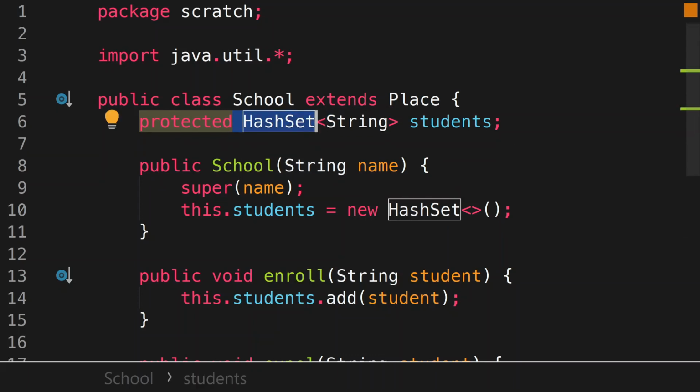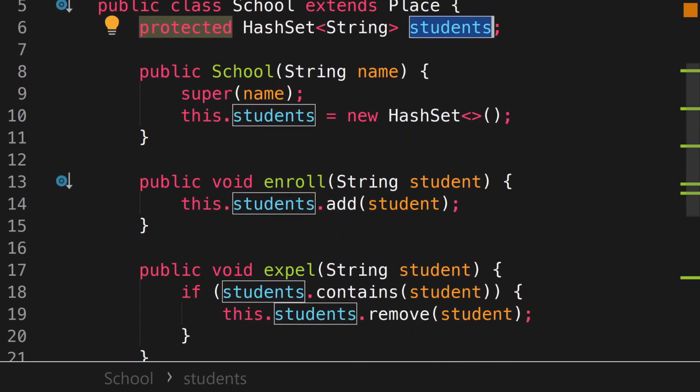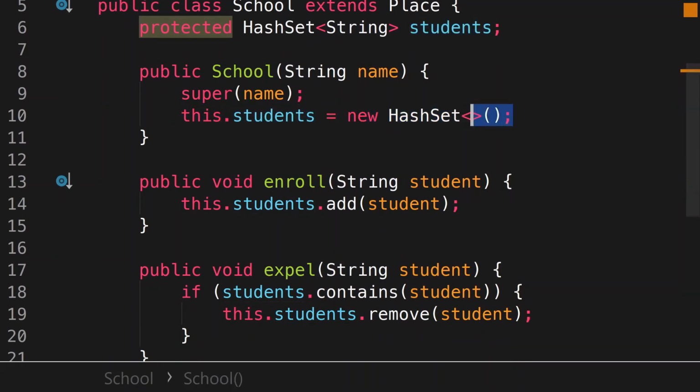Very much like how the array list is essentially a list that grows in size that stores a generic type, the hash set is a set of things. Formally, a set is a bag of items that has no duplicates. As you can imagine, I can add students to this set, and I can't add a duplicate student to the set. It just won't grow the set any further. Set's interface is going to be relatively simple. I can build a set using the new keyword and calling the constructor just as I would an array list.